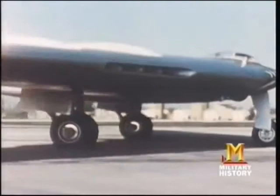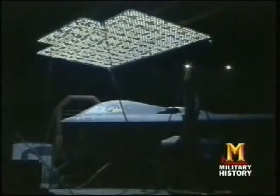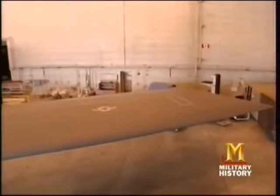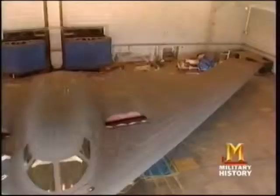But the Northrop Company wasn't finished with the flying wing idea. By 1981, aviation technology had changed dramatically, with electronic fly-by-wire controls making a flying wing design much more feasible. Fly-by-wire is computer controlled — there's no hydraulic or cable linkage to the controls. The computer monitors what you want it to do and adjusts the flight controls accordingly. Northrop Grumman won a contract to build the Air Force a new bomber using Jack Northrop's flying wing concept. Apparently, Jack Northrop got the dimensions right the first time — the new flying wing, called the B-2, would have exactly the same 172-foot wingspan as the old flying wing.